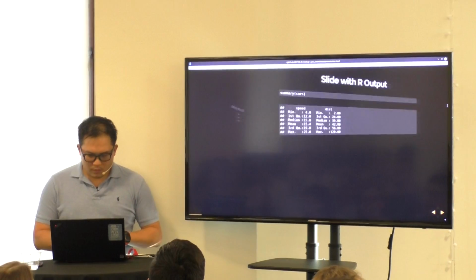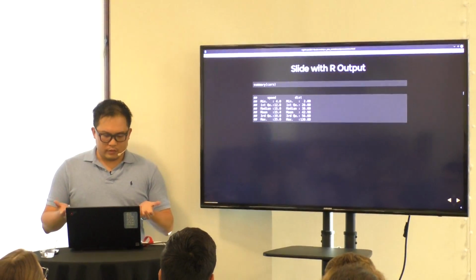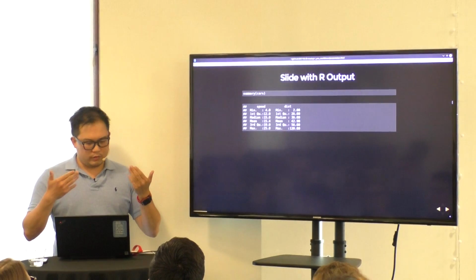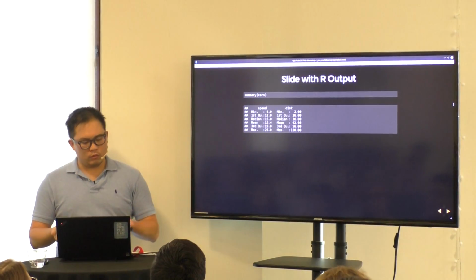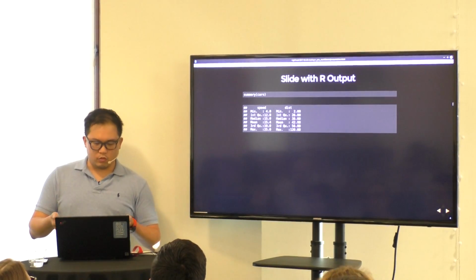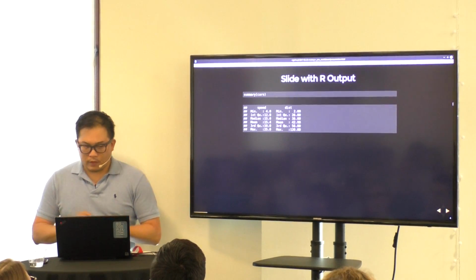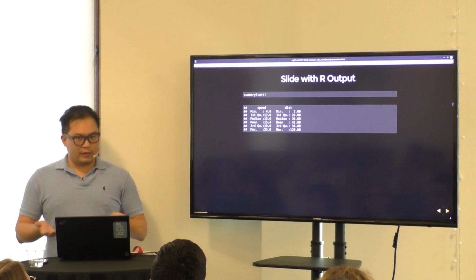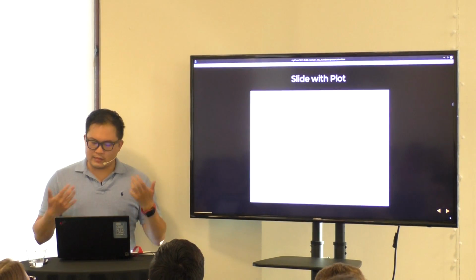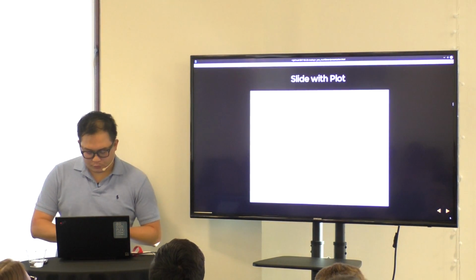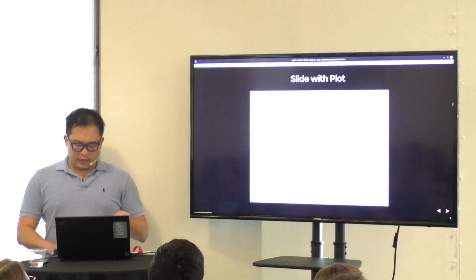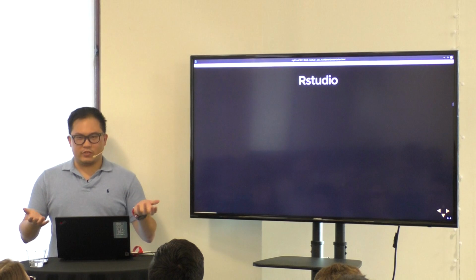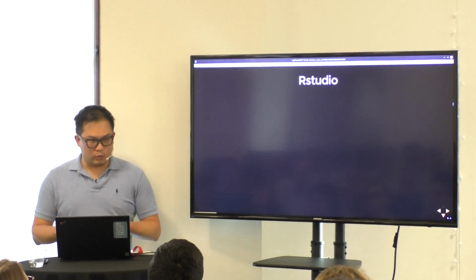What's cool about it is you can also write R code, and it will show you the R code that you wrote, and you have the option to show the R output. So it allows you to interweave regular R code, its output, and prose text. The same thing works with plots. This is something called literate programming. That's the technical term if you were to try to Google this on your own.